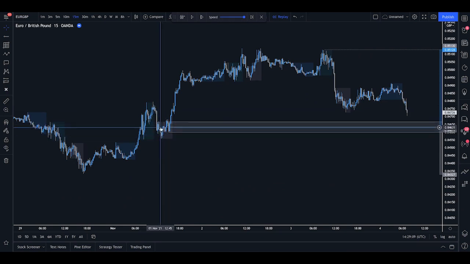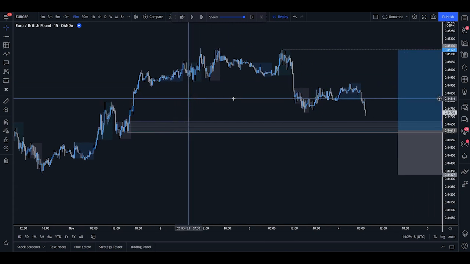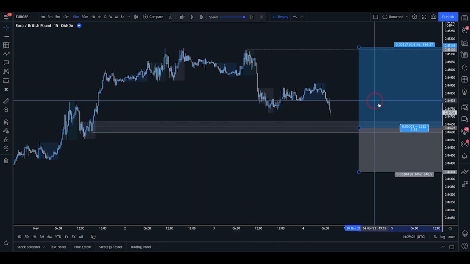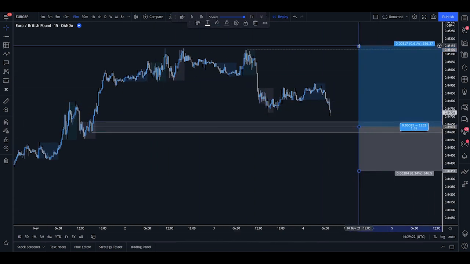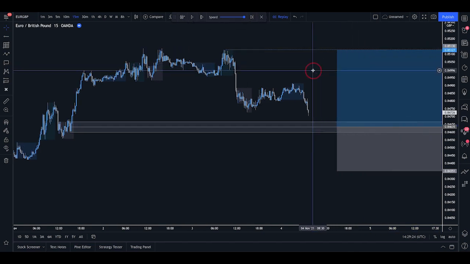Then we had a first breakup over this small structure here. We pulled back in, retested demand, pushed up, rolled back over, retested demand. Then this push up was not retested. So by scaling in, first things first, we got a better entry. We can actually look at entering like this with our target there.